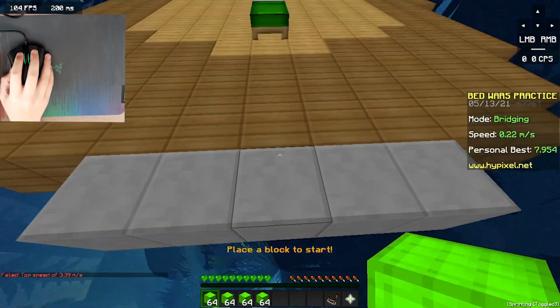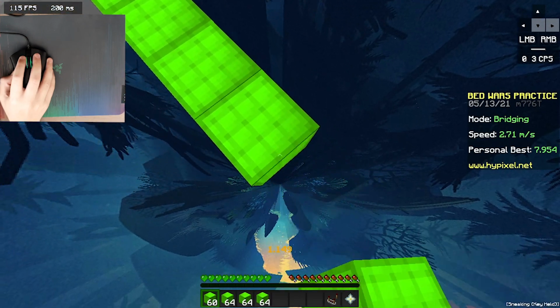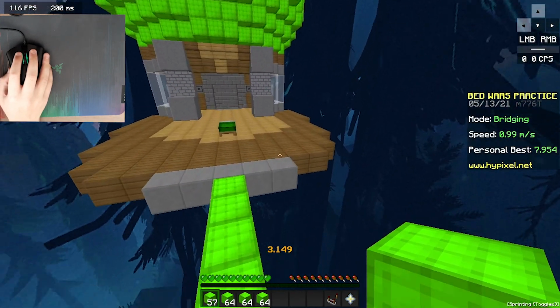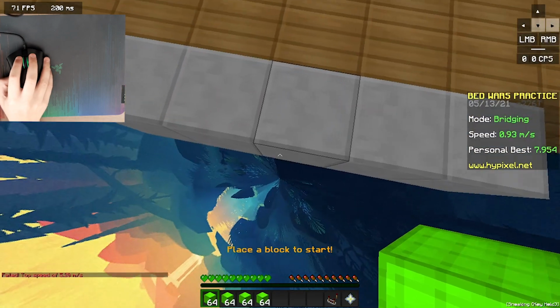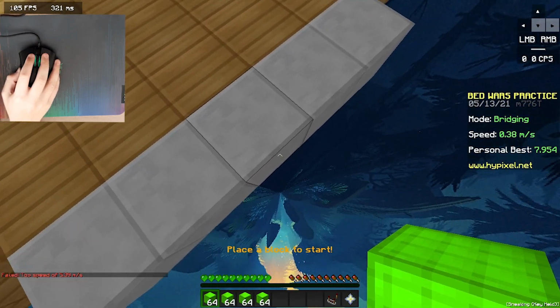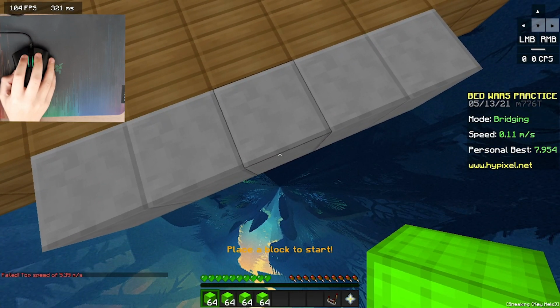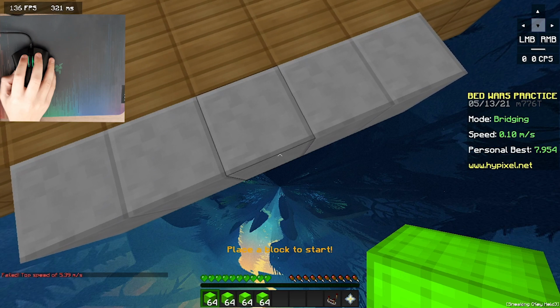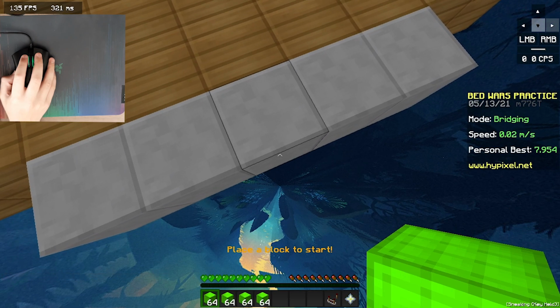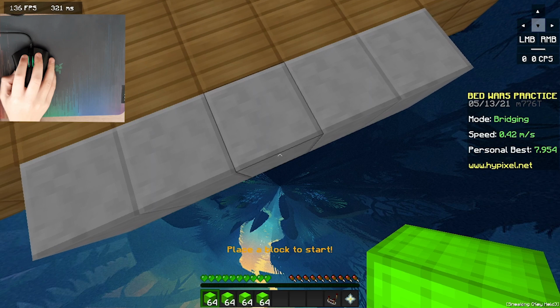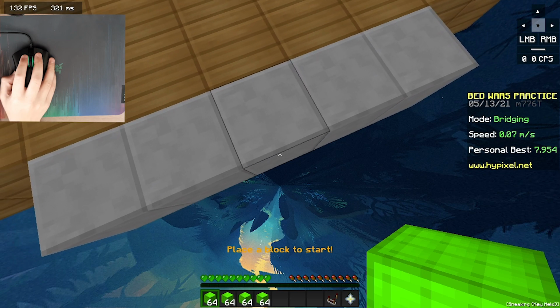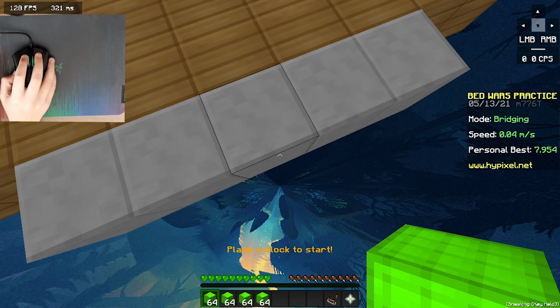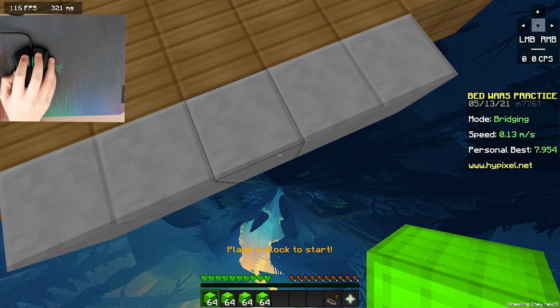So you go to the edge of the block, unlike speed bridging, where it's directly sideways, right? So you want to get the angle that's not straight back and not sideways, it's just right in between. And you know it's the right angle when I'm holding down S, and I'm holding shift, and it's making me go to the left. And then I just go to the right by pushing D. So D, and I'm pushing S, and you can see I'm sliding back and forth.